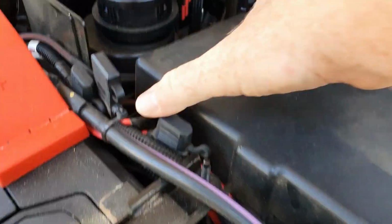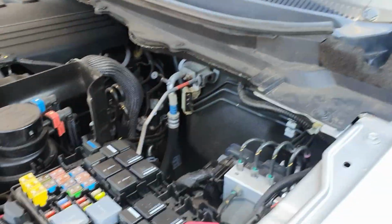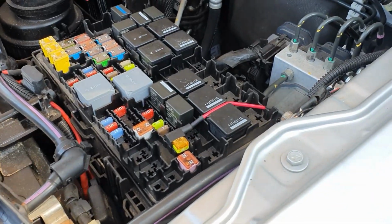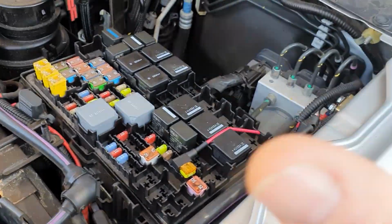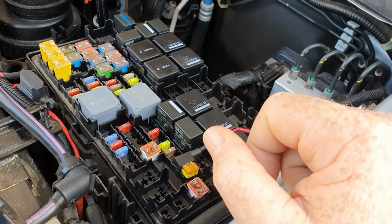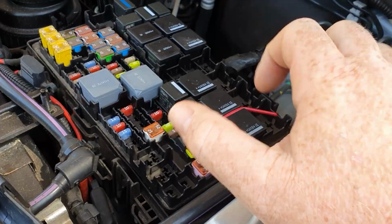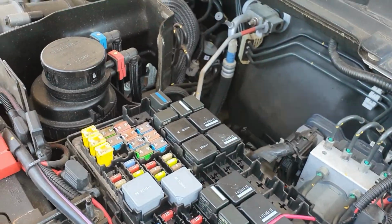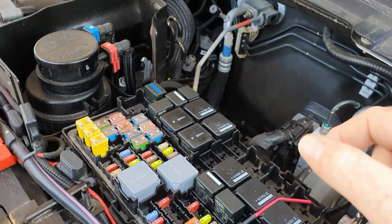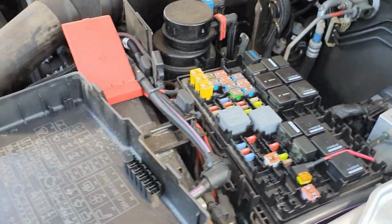Okay, so we'll pop off the fuse box. Now what I've done, this has a single USB port inside, as opposed to the blue XLT I had, which is the newer model, obviously. Well, not the newest now, but it has two USB ports inside. But still, I don't like cables hanging down. I really like the inside of the car to look neat. I don't like cables running from the 12-volt plug-in things and then up in front of all your air vents and over your radio controls and all that sort of stuff. I'm really not a big fan of that. It annoys me. So I like to be neat.